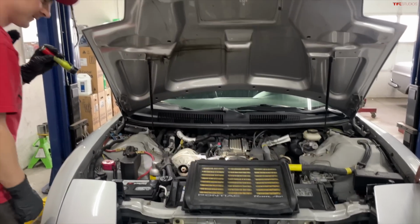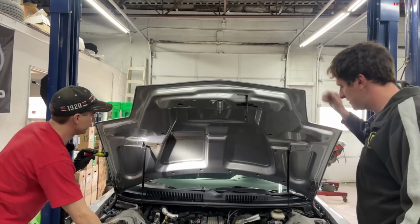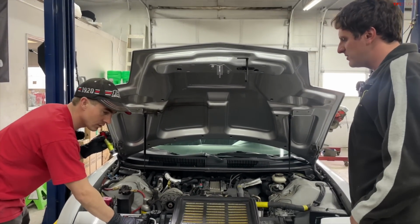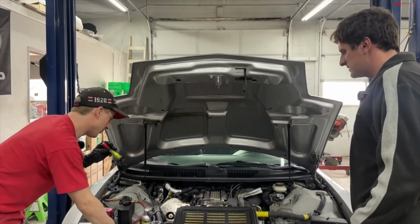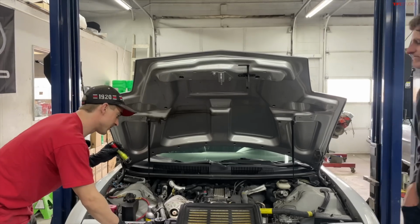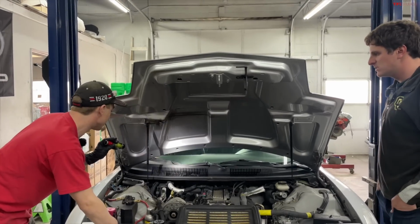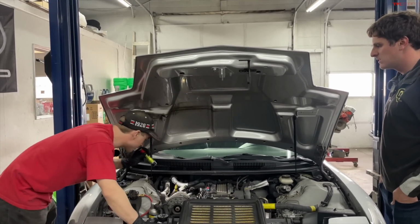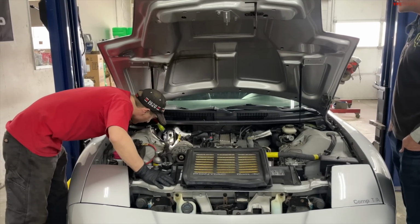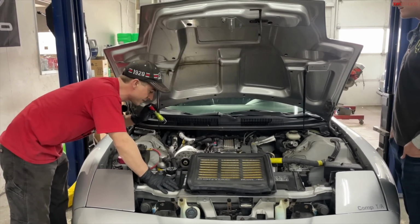One thing I've quickly learned about these cars is that a lot of stuff is composite. So like the hood is composite, a lot of the fenders, the bumper. They were really going for some advanced weight savings there. Yeah, they were basically trying to compete with some of the Corvettes and get that composite and some of that fiberglass type of stuff to get the light weight, which saves fuel and also gets more horsepower that way, you know, a couple pounds. You like these small block Chevys overall, Toby? They're basically pretty bulletproof, these small block Chevys.